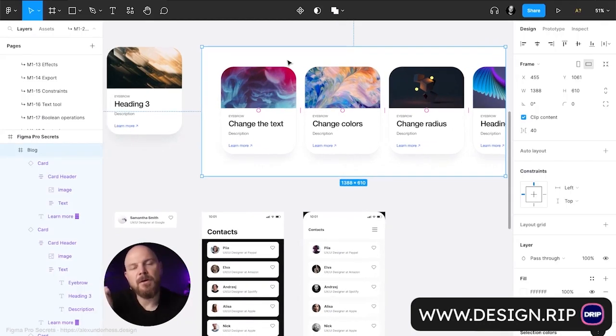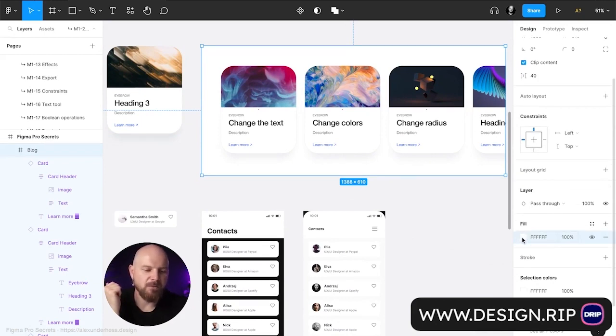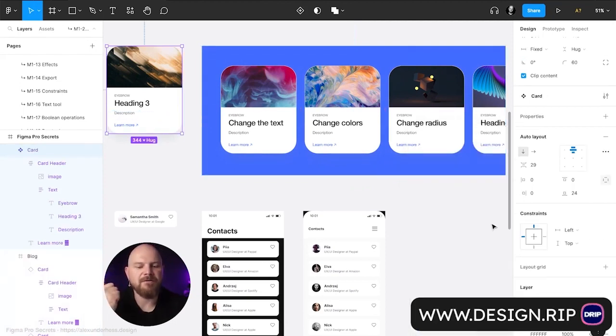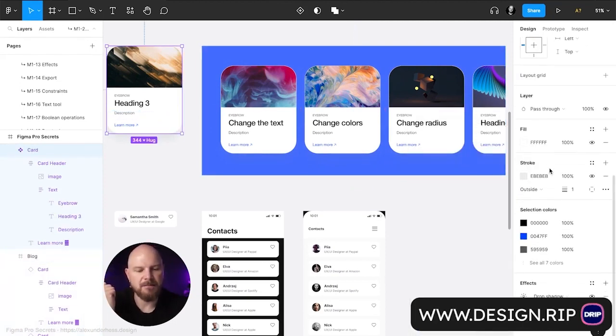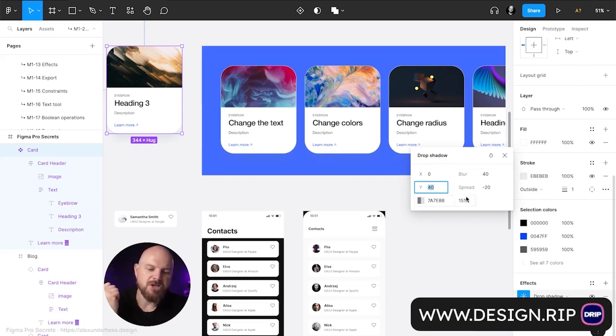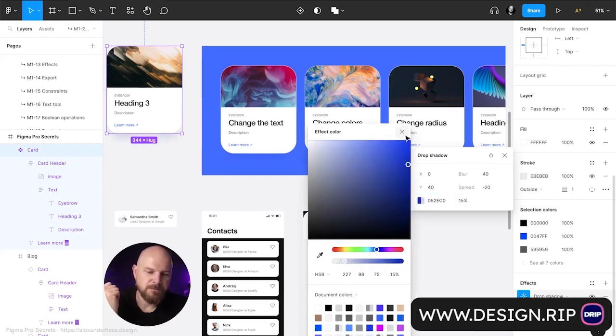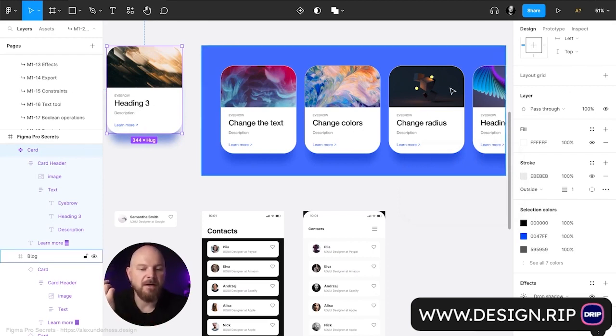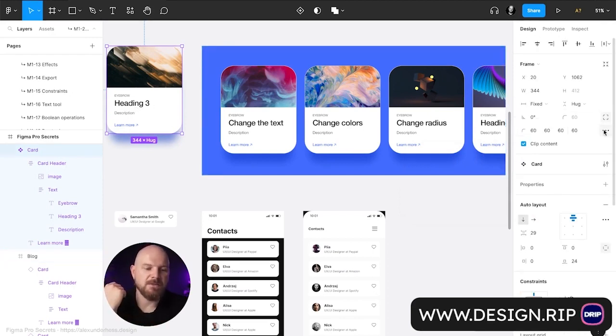Another thing, you can also change effects in your master component. Let's imagine that for this design you have a blue background like this, but now you don't see the shadow while you have a shadow. You can't see it here in your design. In order to do that, you just select your master component, you make the changes here to blue shadow 50, and let's make it a little bit taller here. Now you see the shadow. And another thing that I'm going to do in my master component is change the smoothness of the cards to make them, yeah, I'll choose iOS style.